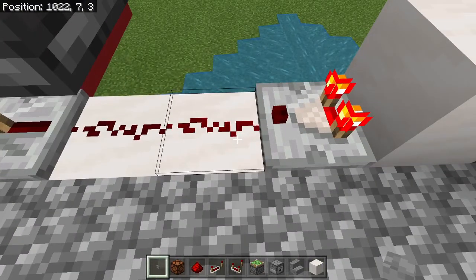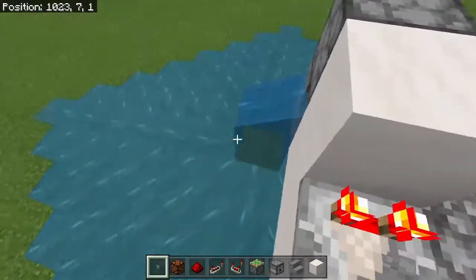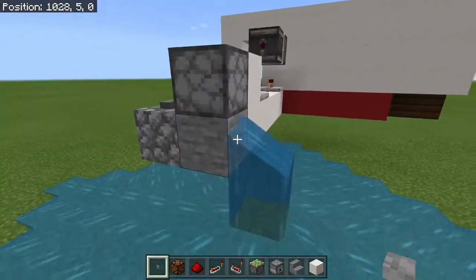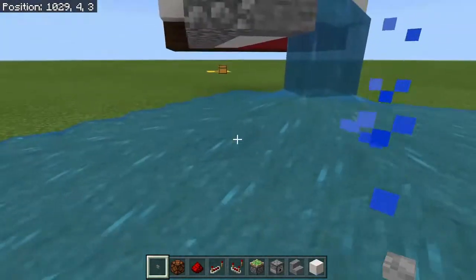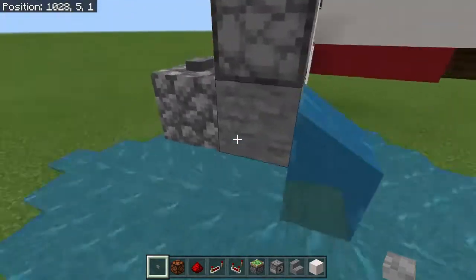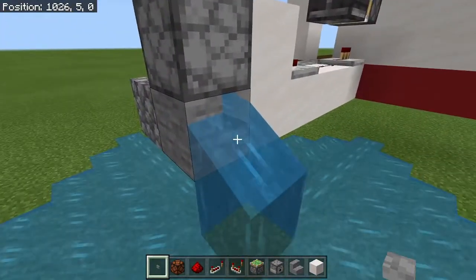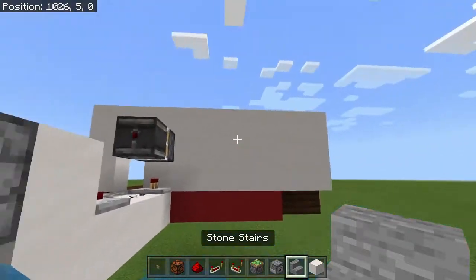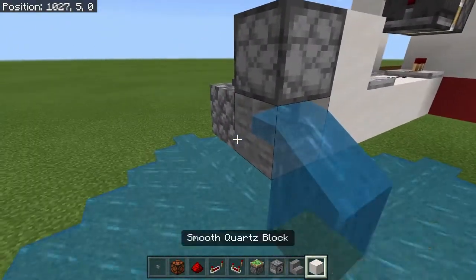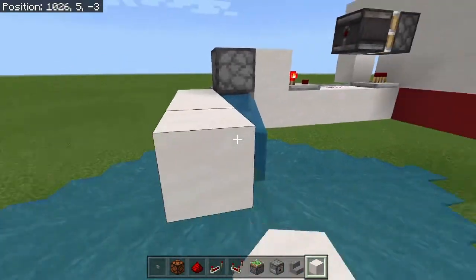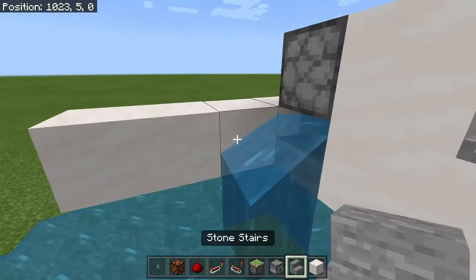I'm not sure how well you can see that, but you can see that the water is flooding out. You can see that it's flooding out of the side of the stair, but not from underneath, and not from the back of the stair. So the reason we're using stairs is actually, if you're going to make it tileable, you'll probably want to put your stair block like that, and we're going to have to surround it with blocks.